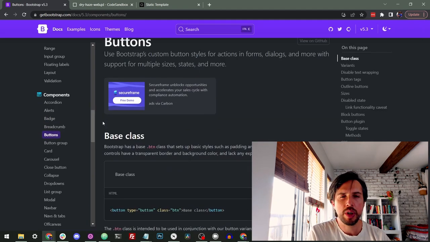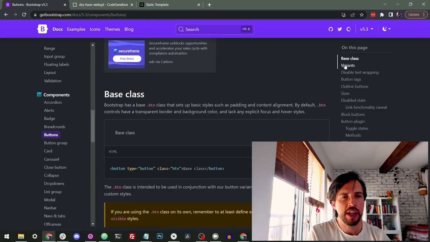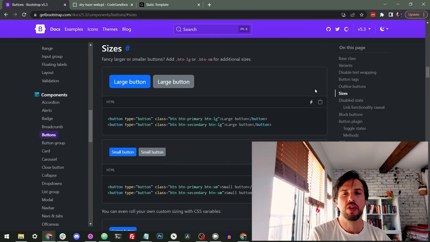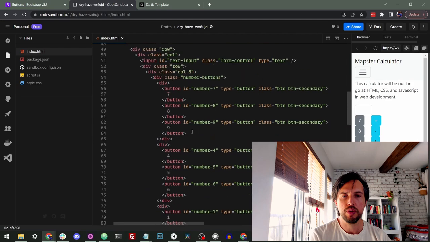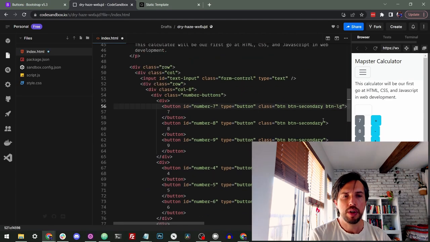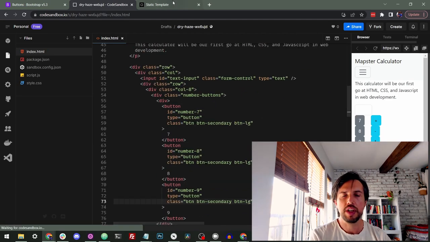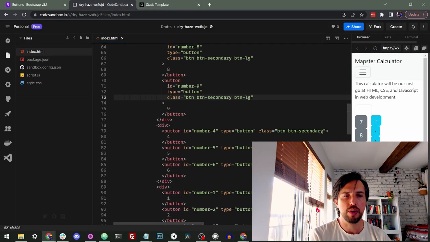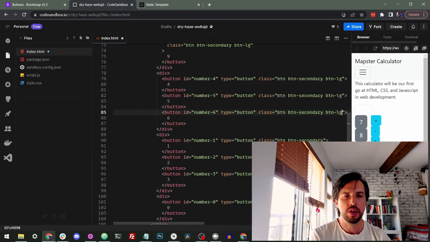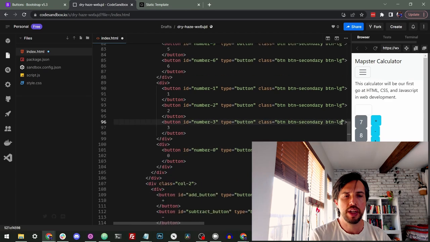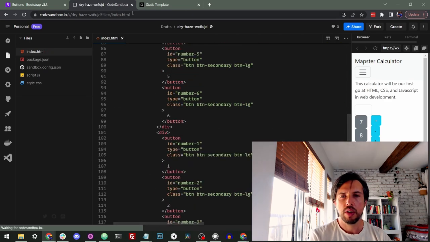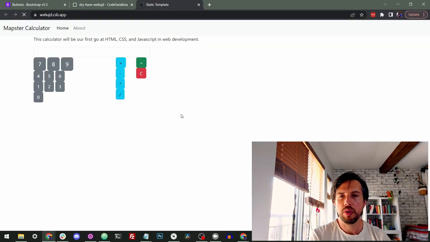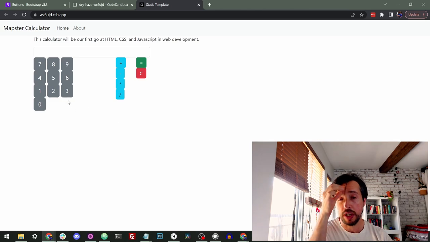So for buttons, here we are. On the right hand side here, it has sizes. There's a lot to learn with all this, and you can add large. So it says add this class button large. So we're going to add that to some of our number buttons. Button large, button large, button large. Okay, let's see how that looks. Oh, that's actually pretty nice. That's a good idea. So button large, button large, button large. And we just have to paste that in all the way down. Okay, and we load that. Okay, that's looking a little bit nicer there.